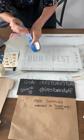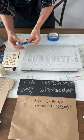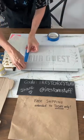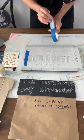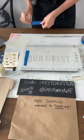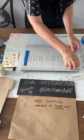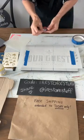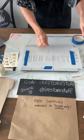All right, so I'm just going to tape off first of all this section of the wildflower that's on the side here so that I don't use it. Now sometimes to make my tape stick a little bit less on the stencil so it's easy to peel off when I'm finished, I just pop it down either on the table or on my apron, and it collects just a little bit of lint or whatever, and that makes it a little bit less tacky, so it's easy to remove. Similar thing when you're trying to tape down your stencil, you could just rub it on there, it picks up a little bit of dust, and you're going to tape it there.